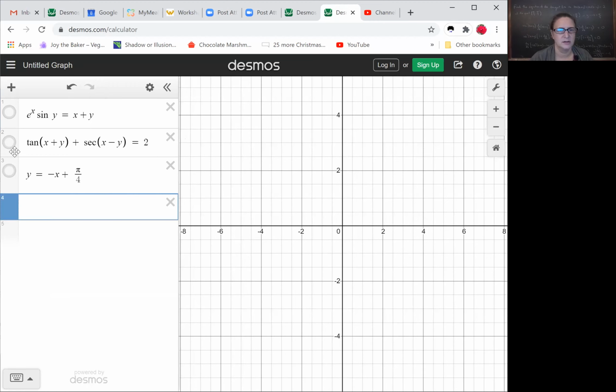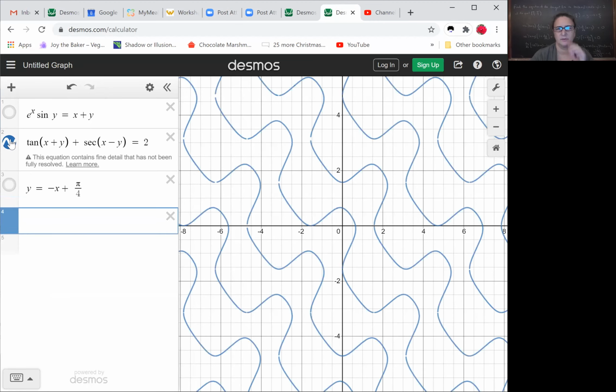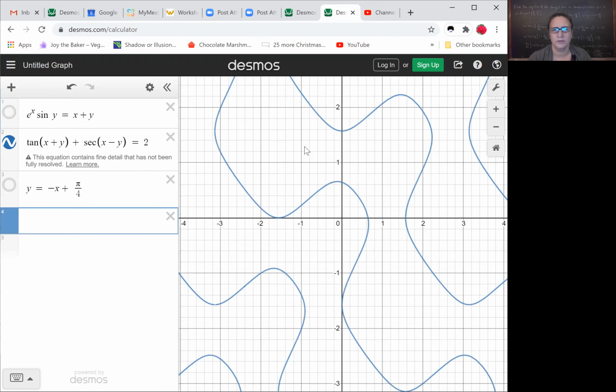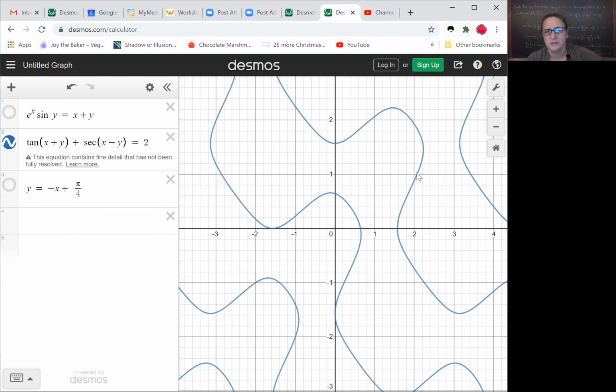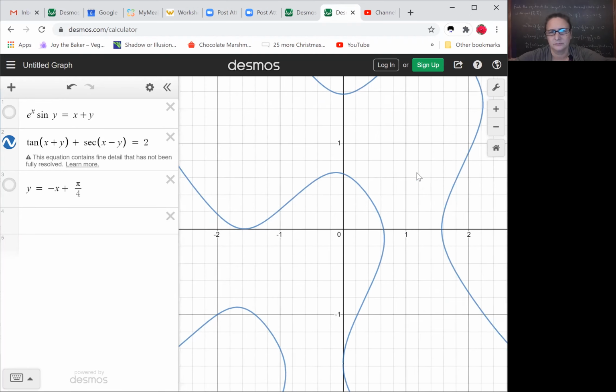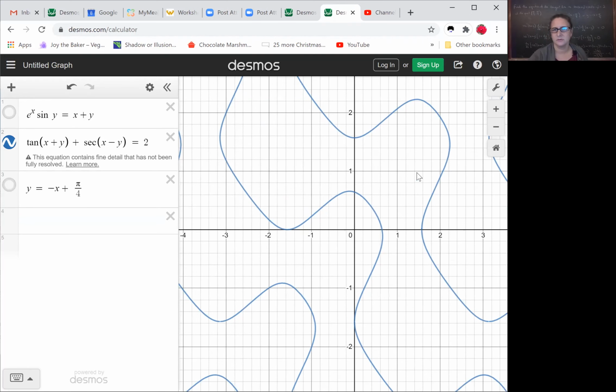So here's the graph. It's kind of a crazy looking graph, right? It's got these little breaks in it, but you see it's complaining about that. If we go a little bit closer in, it'll resolve those. Those are going to be the points where it's pretty close to some kind of asymptotically strange behavior. I don't know why it's not giving me this as a nice graph. All right, well, never mind. It's not quite right.